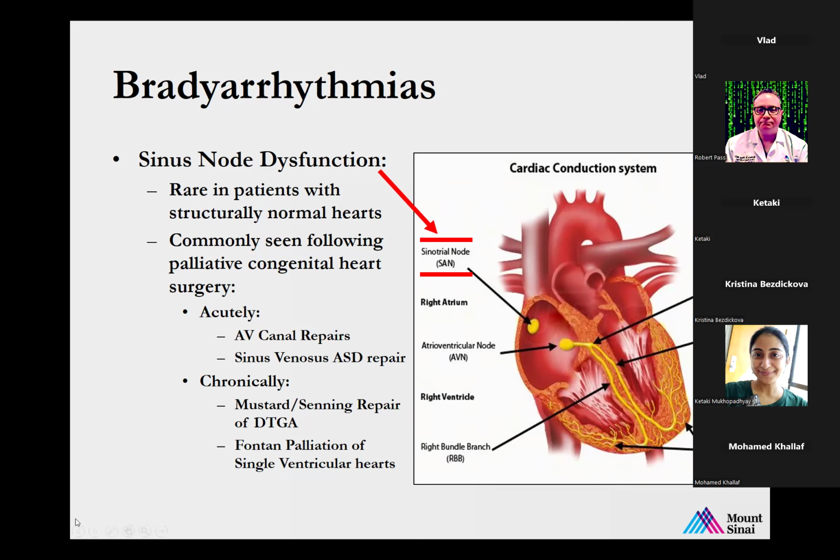And in fact, just last week, I think Christina was telling me that they were catheterizing a patient who had a Mustard operation and was sitting in junctional rhythm in the 40s throughout the entire procedure. And that is very, very common amongst that. And this would be a typical example of sinus node dysfunction that we would see on a Holter monitor, or maybe a telemetry monitor where somebody is sleeping and they just have these very, very long pauses. And this is an example from a case report in a patient 13 years after a Mustard repair.